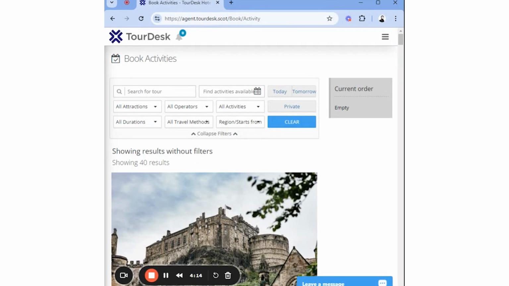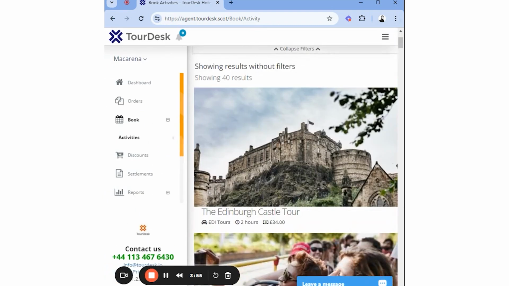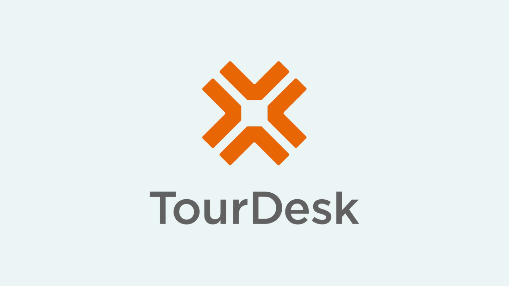And also for your support, if you need any help with the settings, with the setting up, or with anything in general, just remember that our support team are available for you, and you have their contact details in here, so you can contact them with the phone number that you see in here. This phone number depends on the country that you're operating in, and the email address is info@tourdesk.io.